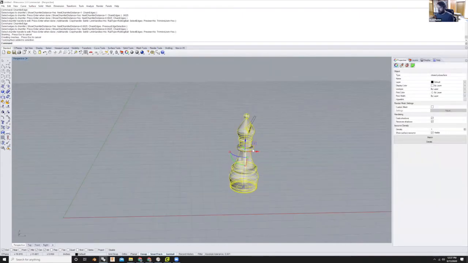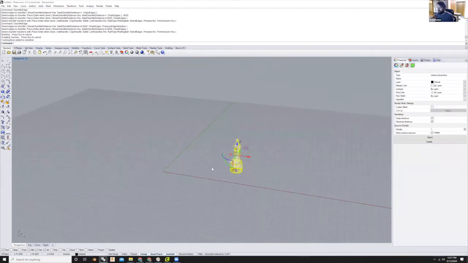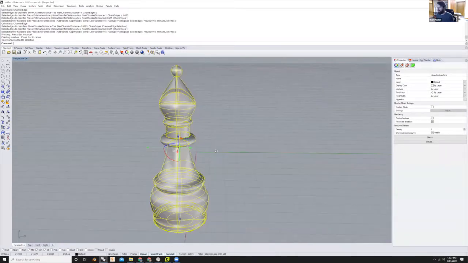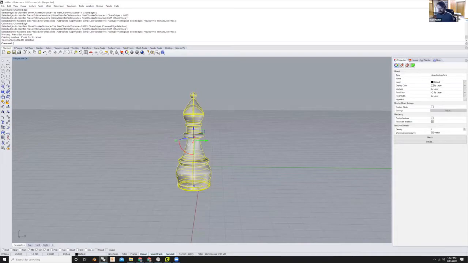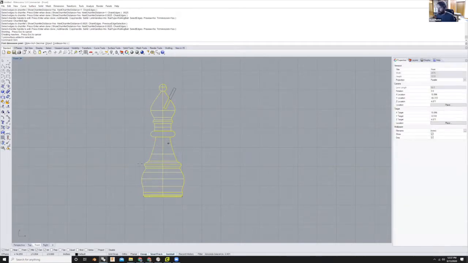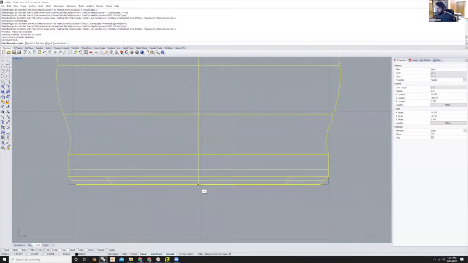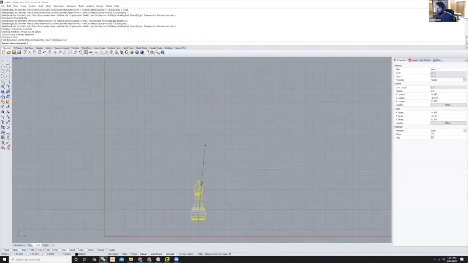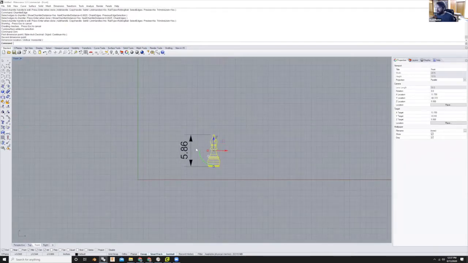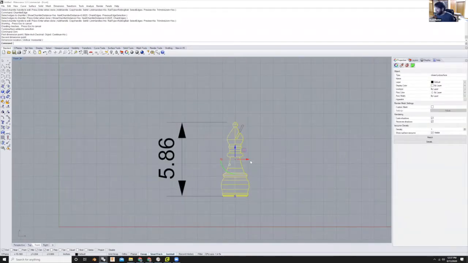This is one step away from being ready for 3D printing, or maybe 2 steps. First of all, how big is this piece? Let's measure it from a front view. I can do a dimension, DIM for dimension, and I can measure from this bottom to the very top, and it's 5.86 inches tall.